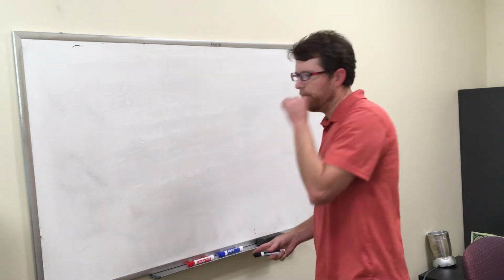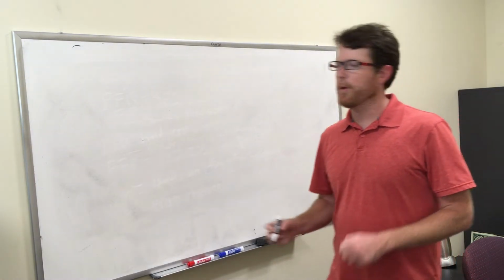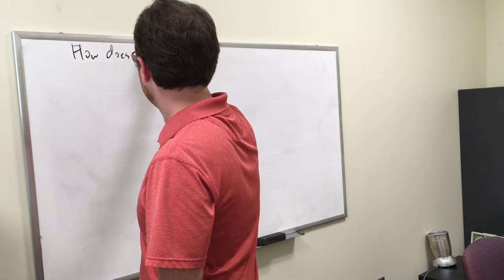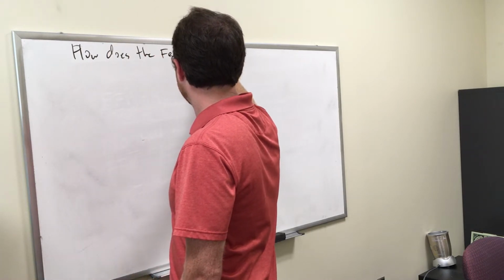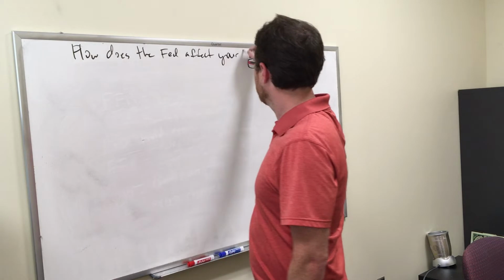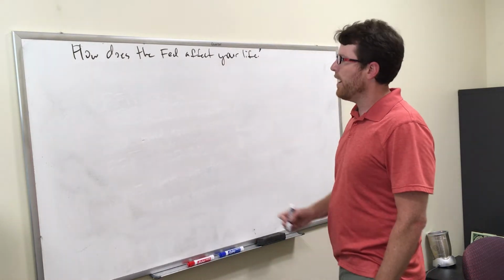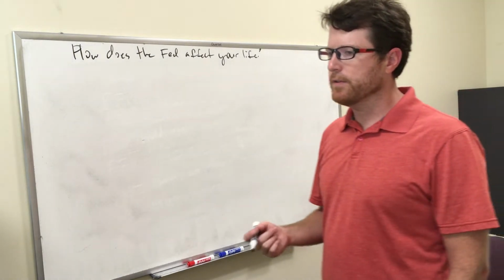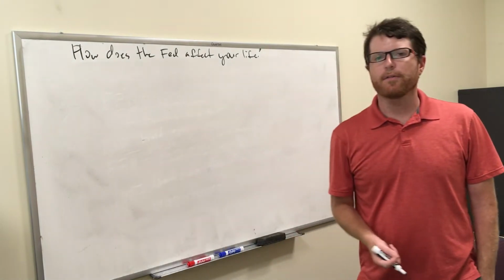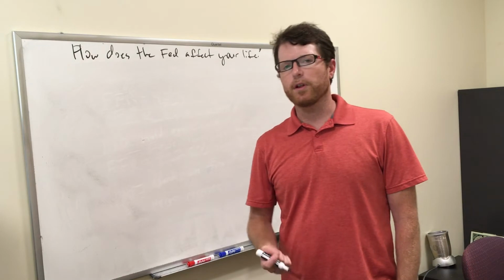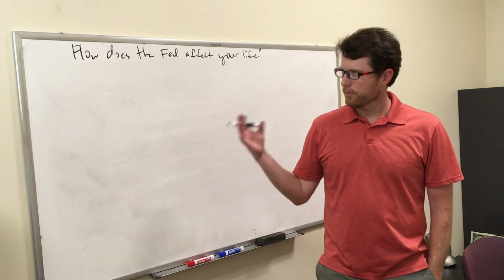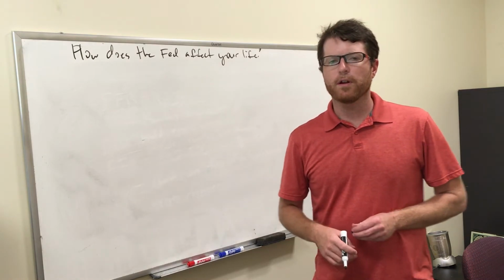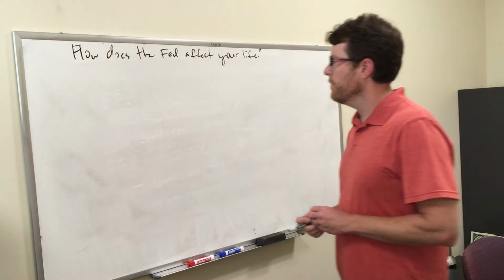Now this next section is something that's not in the book, but it's something I just want to talk about. So the question is, how does the Fed affect your life? And I'm going to give you a few examples of actions that the Fed makes that would affect your life, and in doing so, teach you some lessons that are in the chapter. Okay? So some of this is not in the book, but I'm going to introduce a couple of terms perhaps as we move forward that are in the book. So let me give you one example.